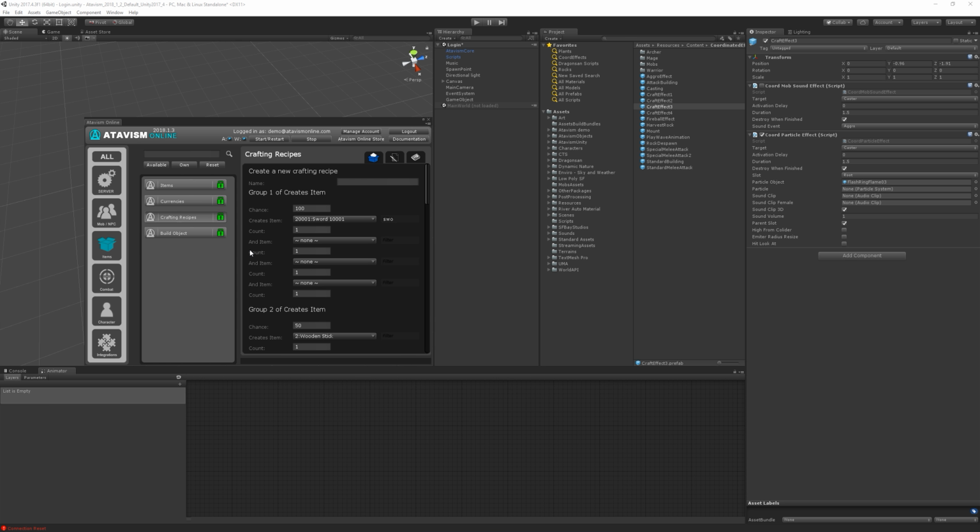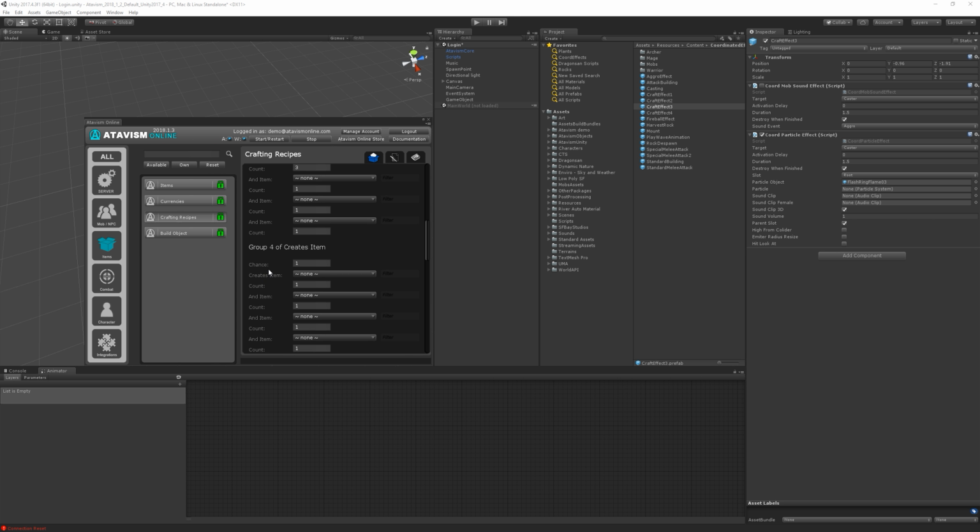Also, a nice feature which we added in Atavism 2018.1 is visual representation for crafting. So we can have some special effect when we craft an item from group 1, group 2, group 3 or group 4.